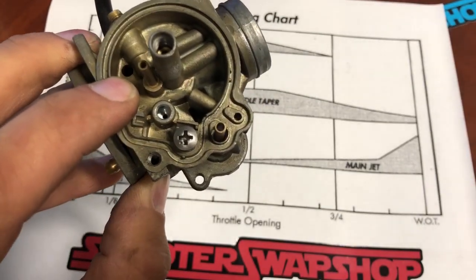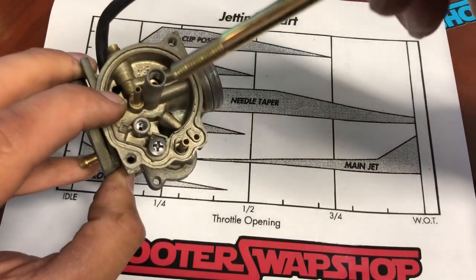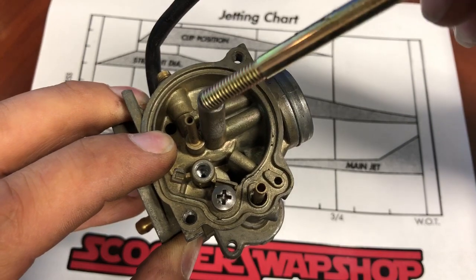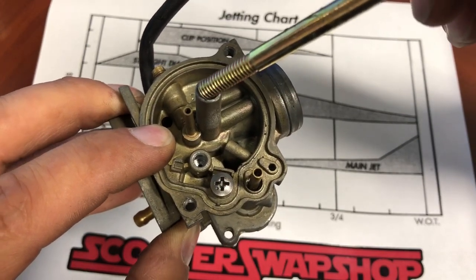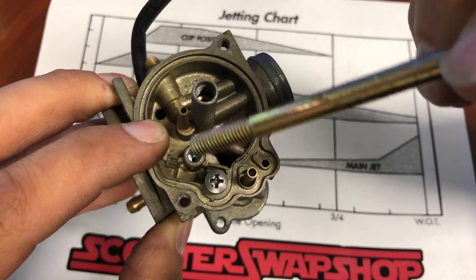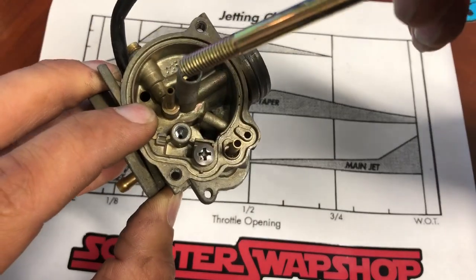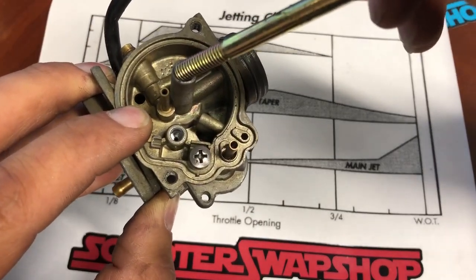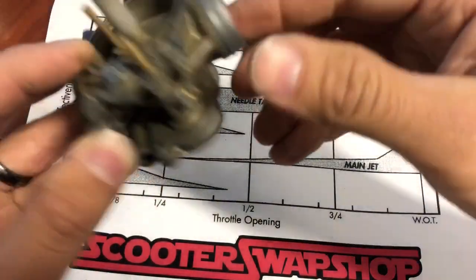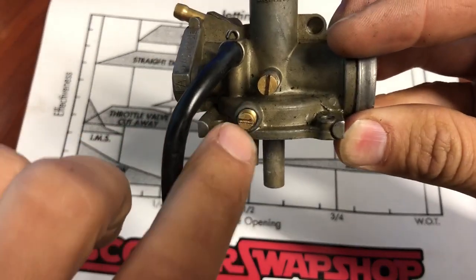I'm going to use a stud because my desk is full of scooter parts. This is your main jet on a Honda Elite, Honda Spree, Honda Aero — again, two stroke. This is your main jet. And as you can see here, you don't have a pilot jet that you can change out. So basically your only adjustment on that Honda is going to be this guy here. You have an air idle screw here, which is going to be very, very small as far as adjustments go.